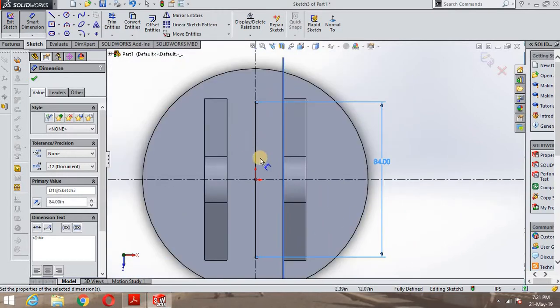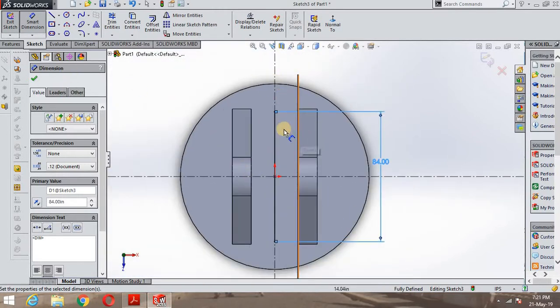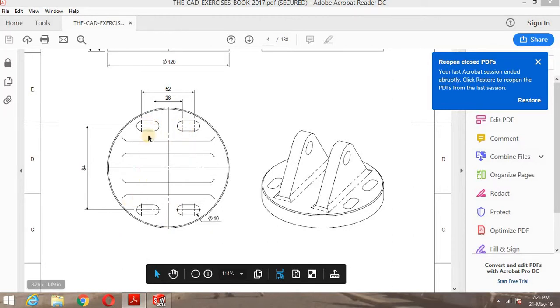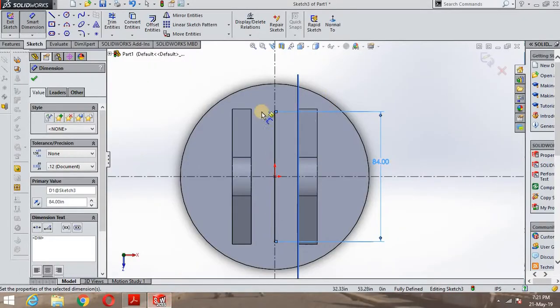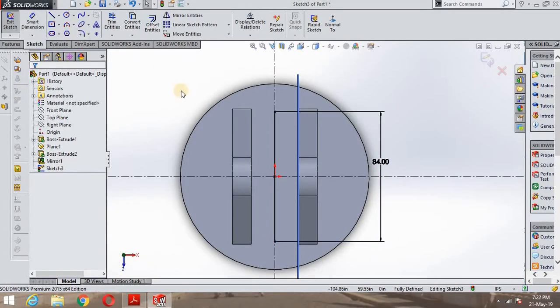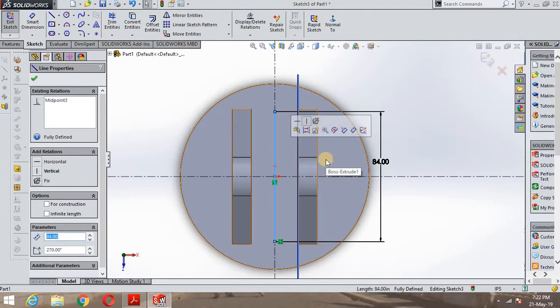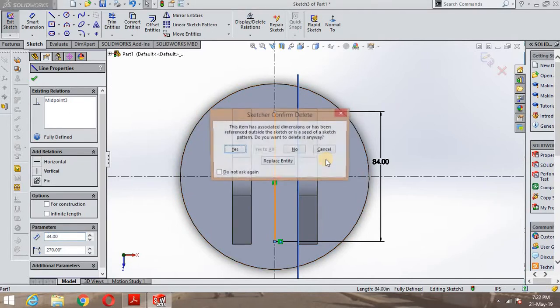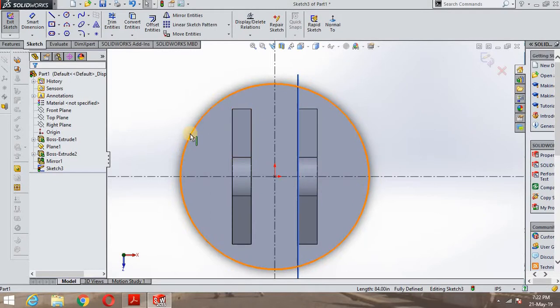So did you see that we made some mistake? You might not have noticed. I deliberately did this thing to make you understand. See, where we have made this 84 towards this end, but I have to make 84 this way, not this way. Okay, so we need to keep this thing in mind, because in the figure you can see these are towards this, not towards this direction. So we have to be very careful with it. So this time I'll click OK, I'll select the line and I'll delete it. Delete. Yes, this part is deleted.